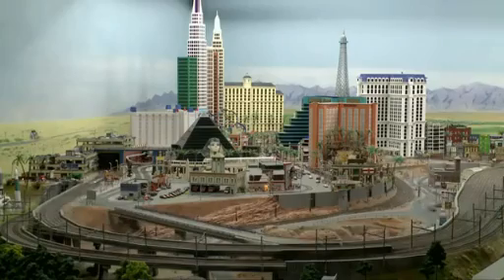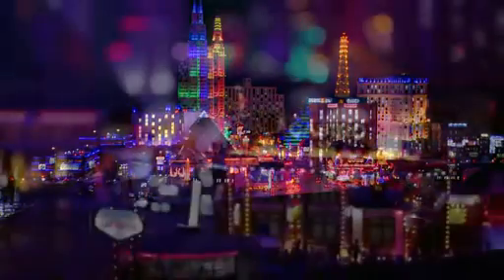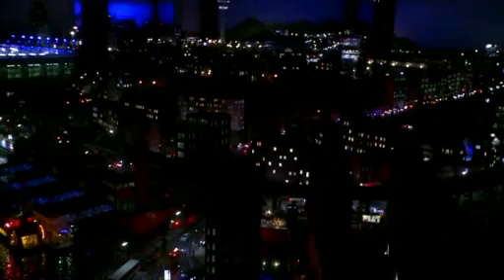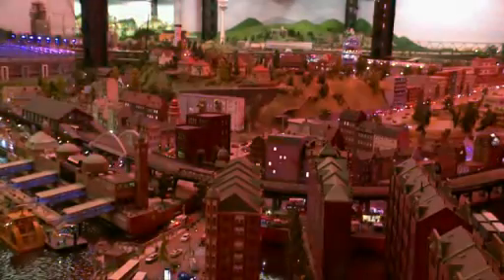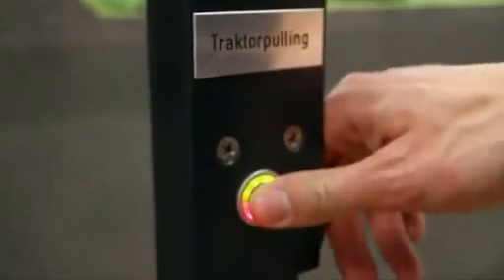The wonderland is absolutely diverse and unique. Travel from the highest mountain with over 6 meters, over dreamy streets to the Grand Canyon, snow-covered landscapes, through idyllic villages, to below the surface of the earth. In the miniature wonderland, a day lasts 15 minutes. At dusk, over 300,000 LEDs ensure that the layout shines in a captivating light. Then the nightlife of the various regions really becomes visible, and amidst all this, more hidden stories emerge at the push of a button.